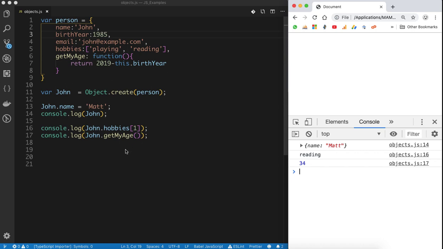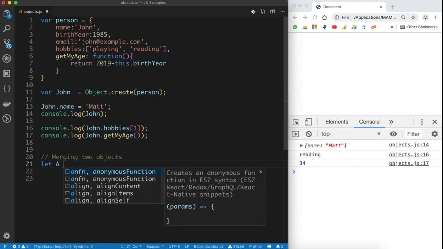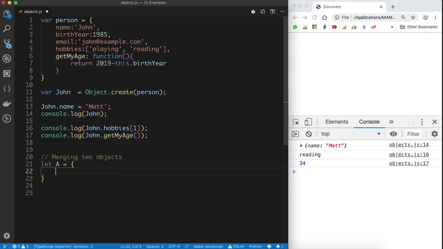You can also merge two objects. Let's see that also with an example. Make an object here with some property, let's say domain.